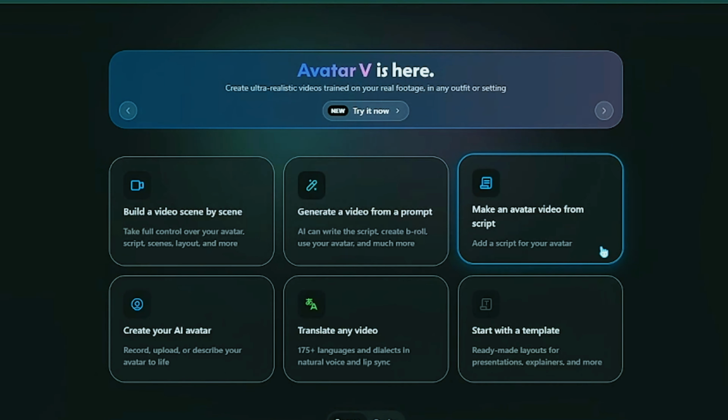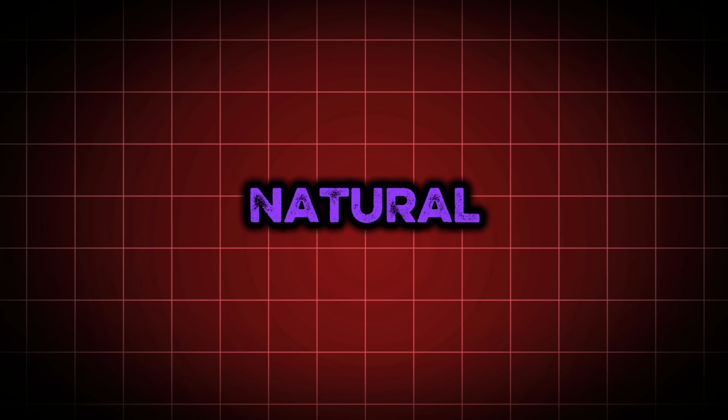Just below the avatar selector is the Voice panel, where you can choose from a wide range of voices and then fine-tune both the speed and volume to suit the tone of your content. For the avatar style, we'll be using Avatar 5, which is HeyGen's most advanced avatar format. What makes Avatar 5 truly remarkable is its ability to capture your voice, facial expressions, and natural movement from just a single 15-second video clip, with absolutely no studio setup or complex production required.